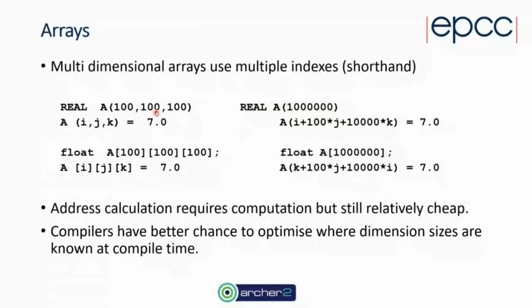So a real array of 1 million elements is in memory pretty much equivalent to a real array of 100 times 100 times 100 elements, and I've probably got a 0 wrong there, right? That's probably 10 million elements, but excuse my poor counting. And in reality, what's going on under the hood is that if we have these static arrays with multiple dimensions and we're indexing like this, we can actually convert them into single-dimensional arrays where the indexing is done for us. And actually, this is slightly incorrect, isn't it? I'll fix it just now because that's nasty.